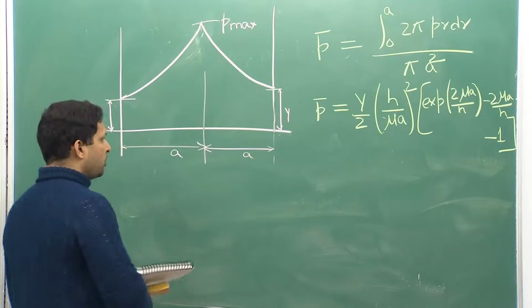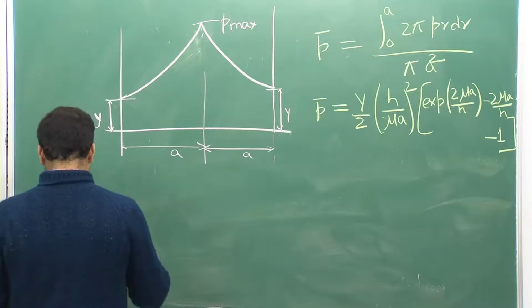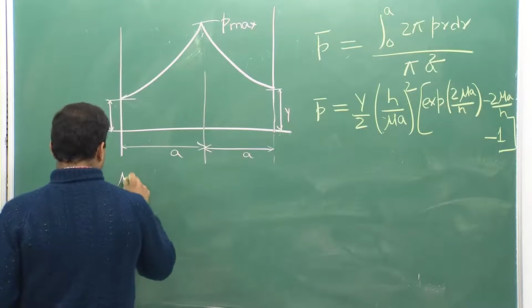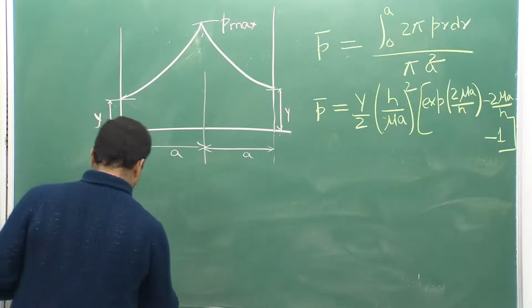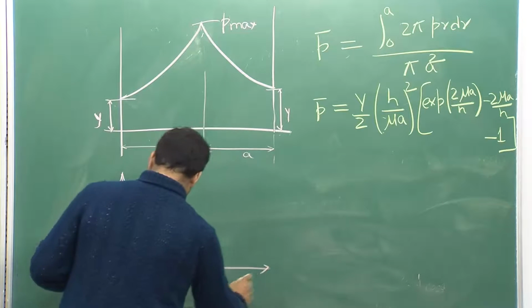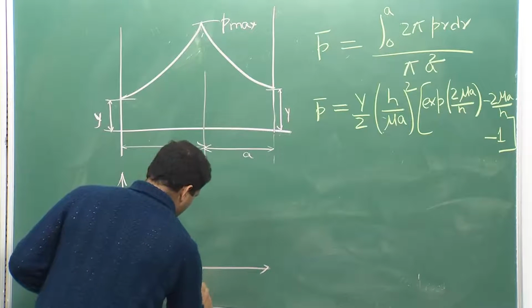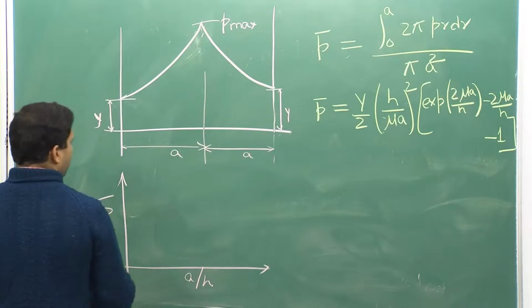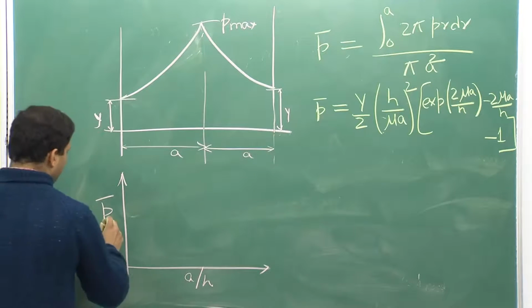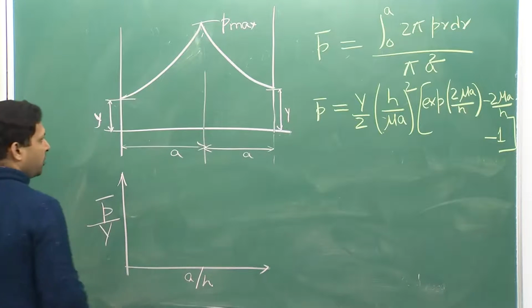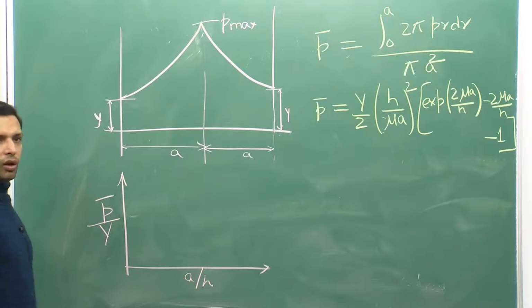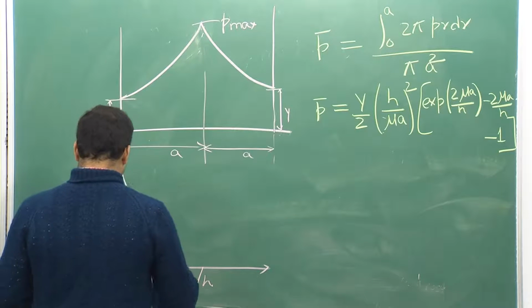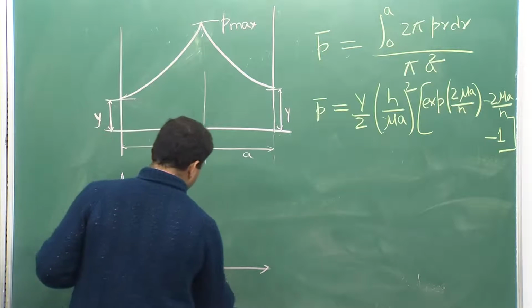Now, let us also try to plot this and see how the pressure variation looks like, and this time I will be plotting it in terms of A by H. There is a reason why I am doing this, and I will normalize the pressure for different materials. So, I will divide it by y. So, it is independent of what material we are looking at, and the plots will look like this.